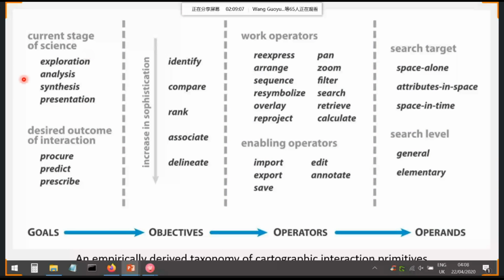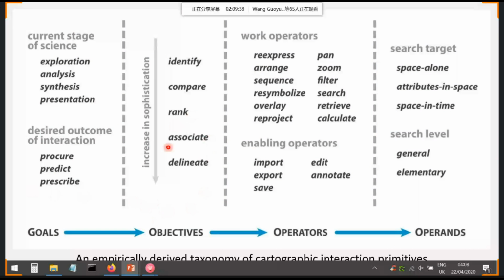We talked about them in DiBiase's model at the beginning. It's the theoretical foundations, models that are relevant for visualizations. So we have the 4 stages: exploration, analysis, synthesis, and presentation. Another way is about the desired outcome of interaction: procure, predict, or prescribe.